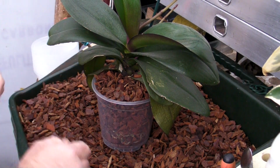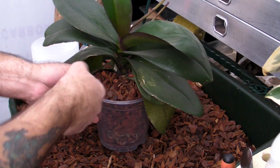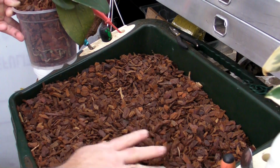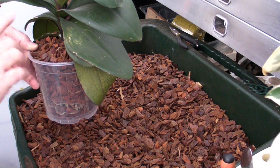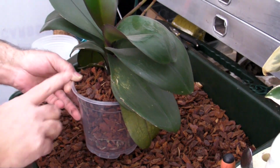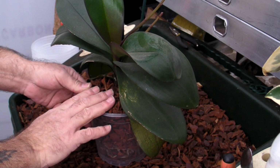I will water it with the hose pipe, and I use reverse osmosis water, so there's nothing added to it. It's just basically pure water at this stage anyway. I shall water that with the hose at the top, and I'll flood it so that any dust particles that stick into this bark will be flushed out of the bottom. Get rid of them, because you don't want that. Do that twice. If it's like this, a plant with leathery leaves, in other words one that's dehydrated, what you could do is simply plunge the entire thing into a jug up to here with water and let it stand for 24 hours.